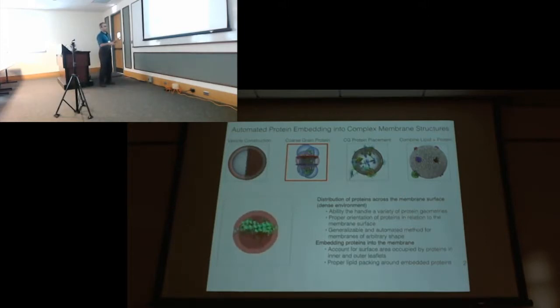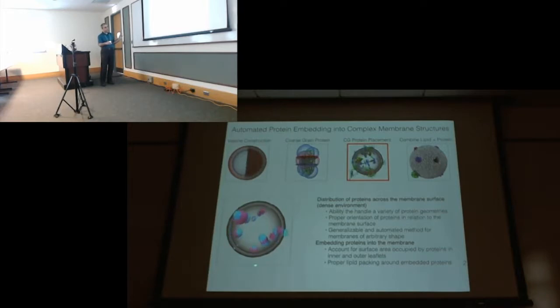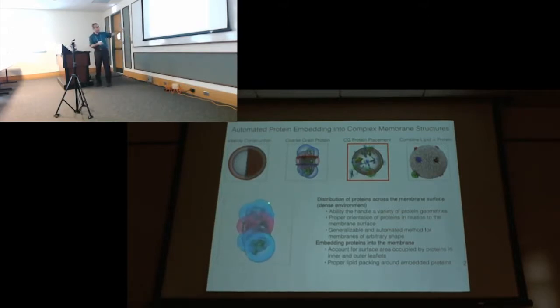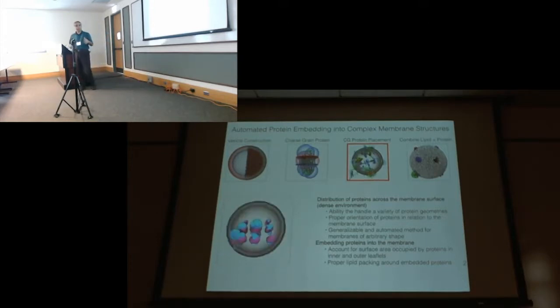And now you can take these objects and make several of them. You can place them in space, no solvent, nothing, but define the membrane region as a potential and do MD as a technique, allowing them to randomly distribute based on their geometry, shape, and size. And again, this is not 5 or 6 or 10. You're talking about thousands of proteins. You cannot do this by hand. You're trying to automate these things.